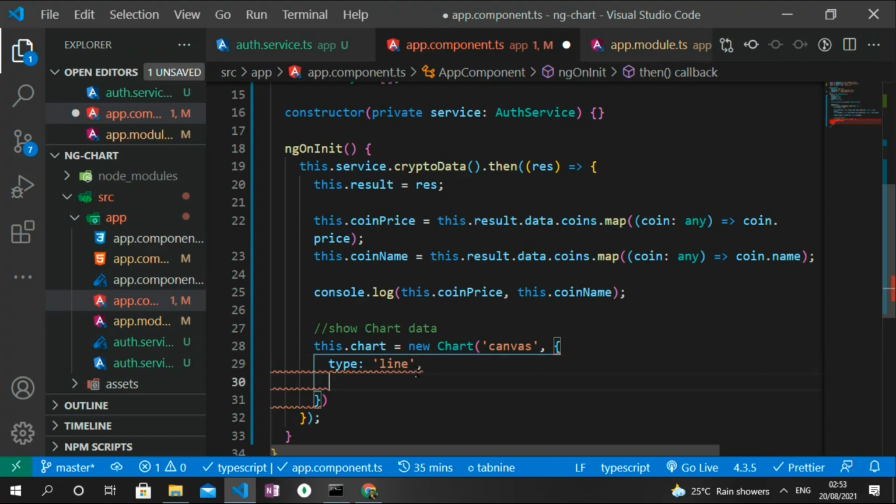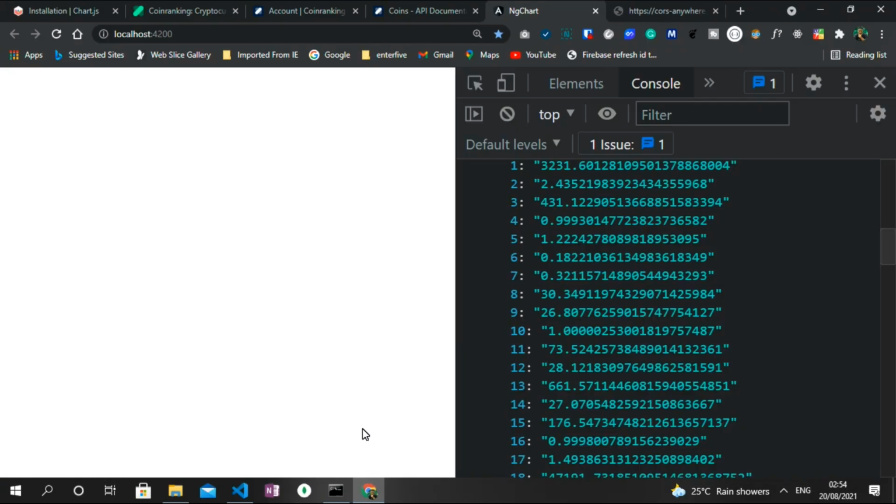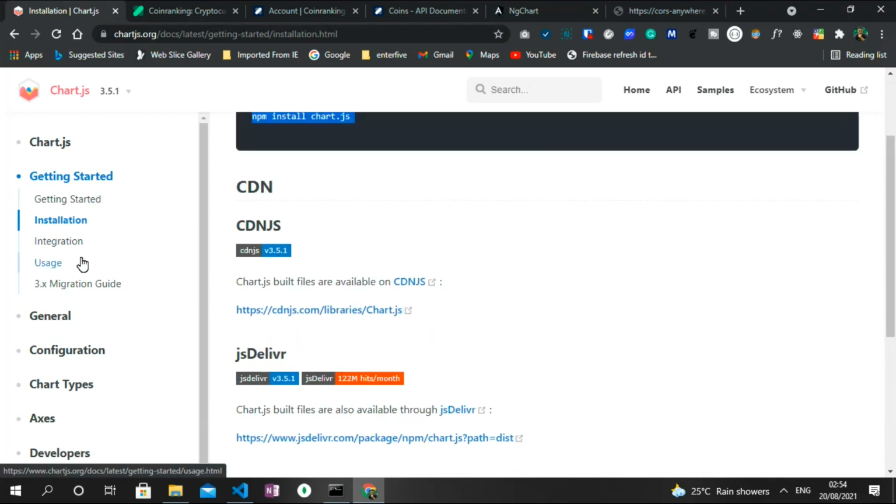And then the next object we're going to have here is the data object. This is where we need to pass in the data we got from the Coinranking API. Now, this might look like complete gibberish to you, like I'm typing this off the top of my head, but to make things clear, I'm gonna head to the Chart.js documentation for you to see that I'm following the documentation as well.